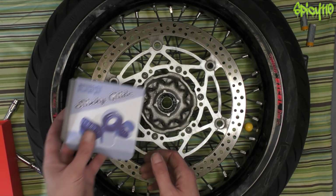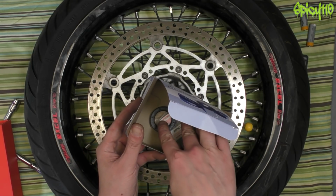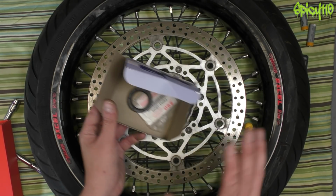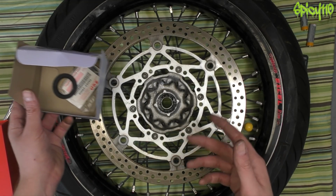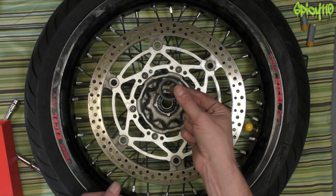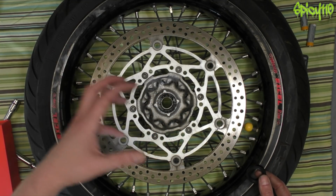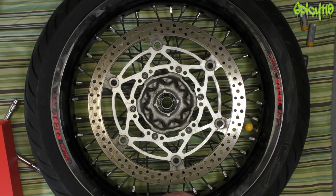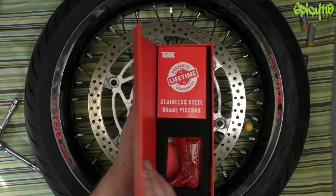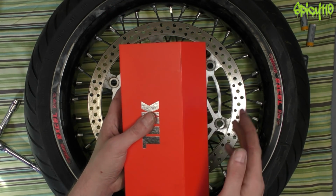Okay, as I say, with thanks to Weedmoto, the bearings aren't in here because they're in the freezer. They're the rear wheel seals, which I've already done, I just didn't do the bearings. But for the front one, there's just two bearings and one seal, because on the opposite side you have the speedo drive, and that protects that side of the bearing. Oh, and also thanks to Weedmoto, I have a rebuild kit for the rear caliper, so we can get that done and knock out any of the problems.